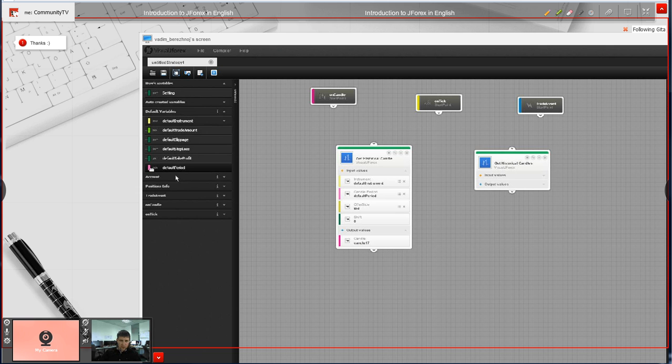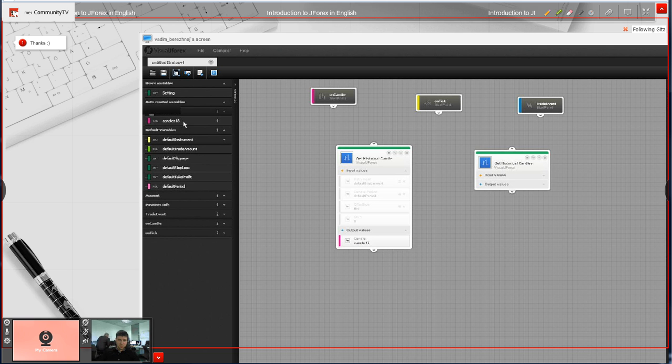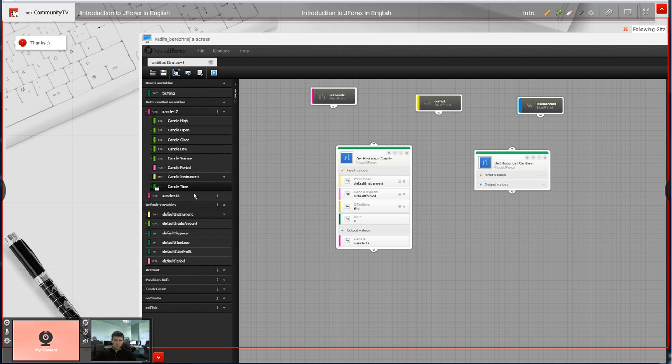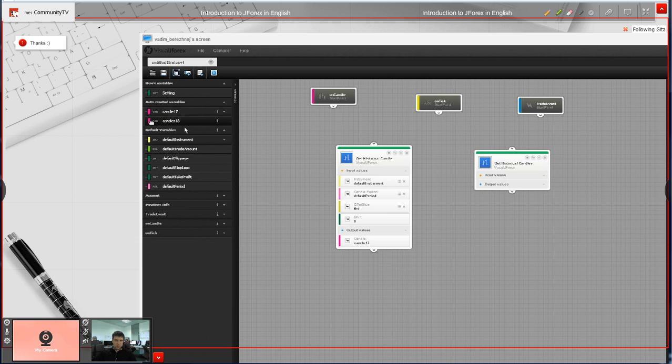We can see it in auto-created variables, candle 17. Let's see. Here we got candle 17 and candles 18. The first one is a single candle variable. The second is an array of candles.